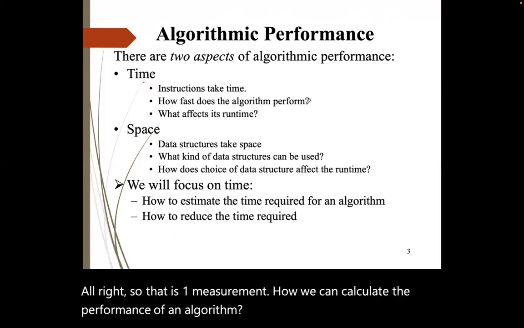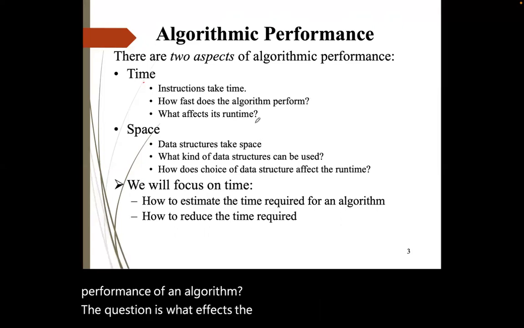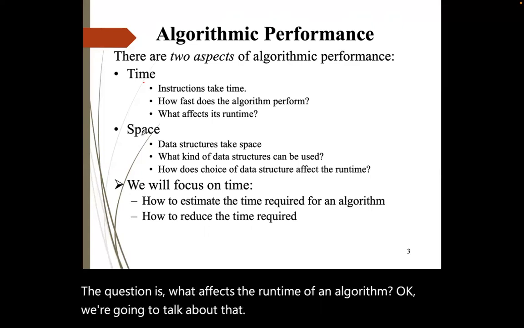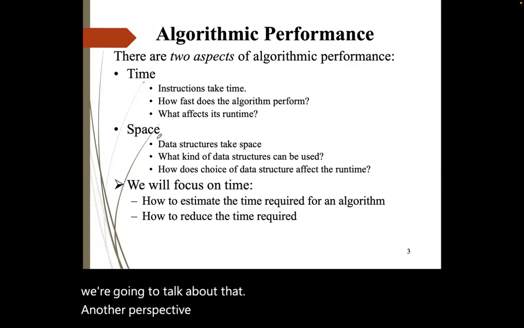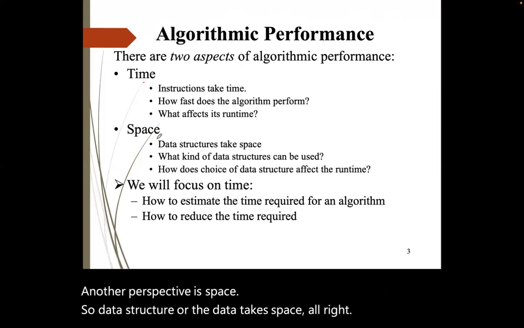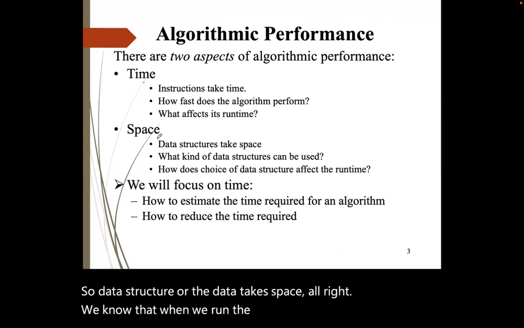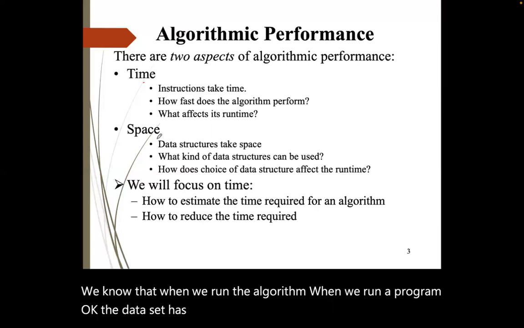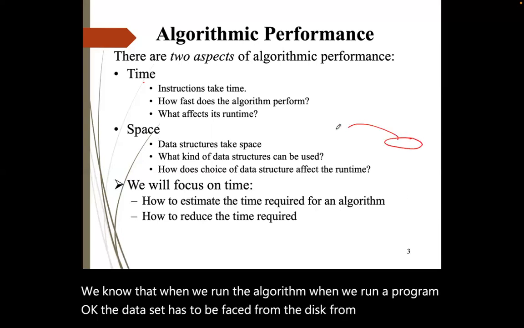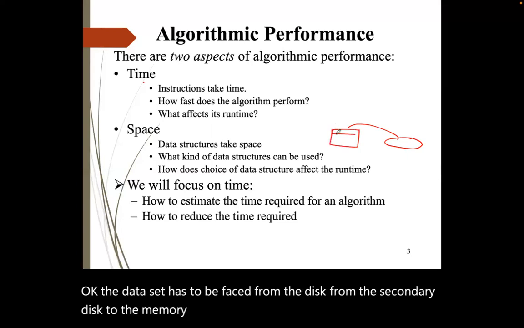Now, the question is what affects the runtime of an algorithm? We're going to talk about that. Another perspective is space. The data takes space. When we run a program, the data set has to be fetched from the secondary disk to the memory space, and memory space means RAM.